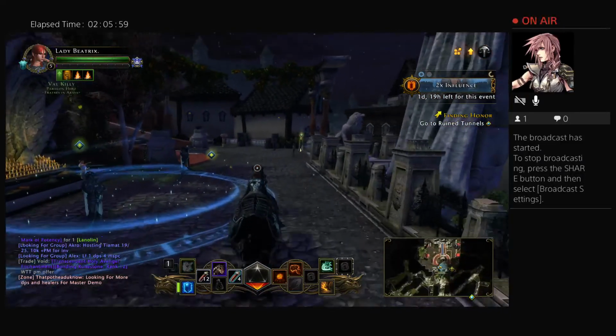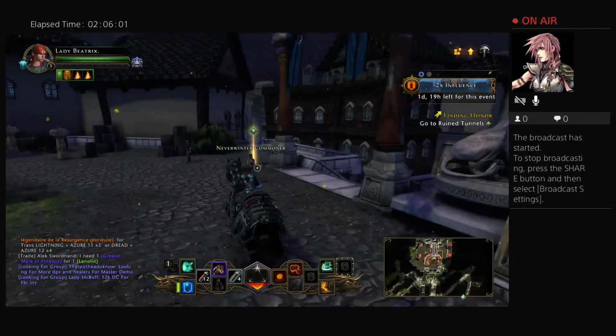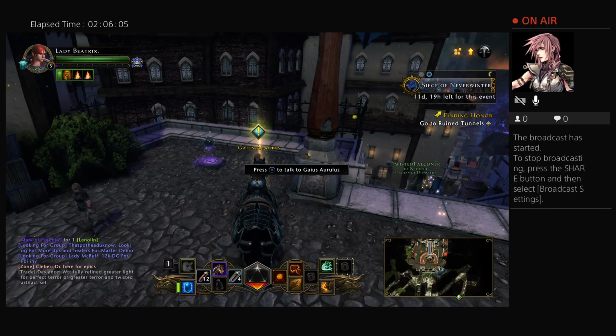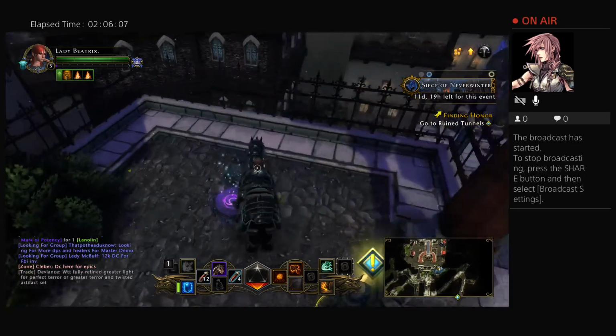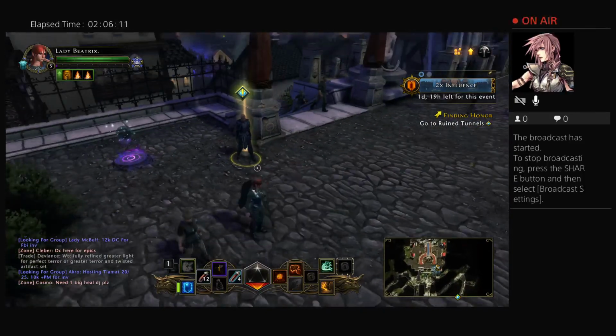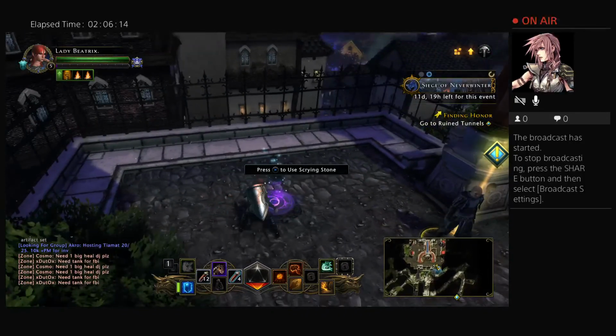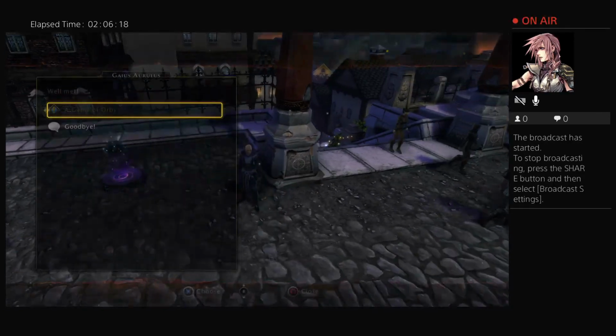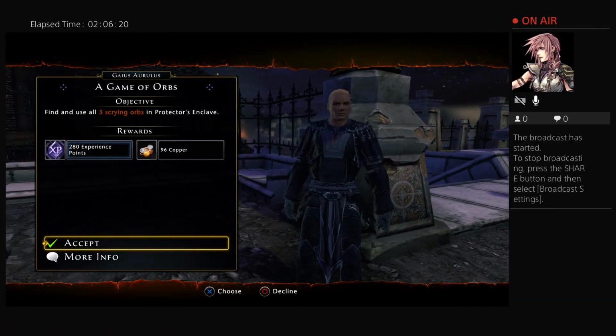We'll have a quest over here. This guy is introducing you to these things, basically. This quest will just introduce you to these things so you actually know what they are if you come across them as you're playing the game. This guy will introduce you to the scrying orbs.